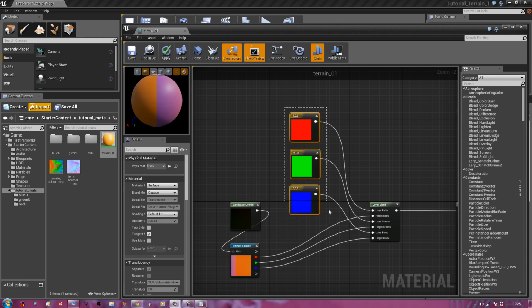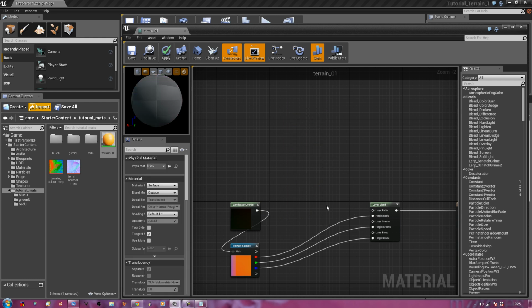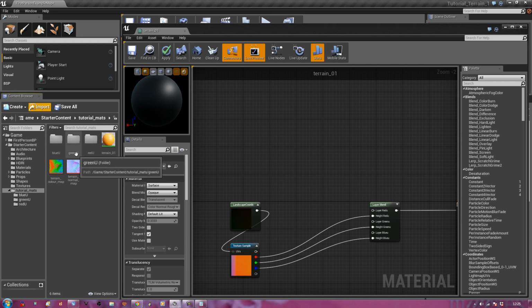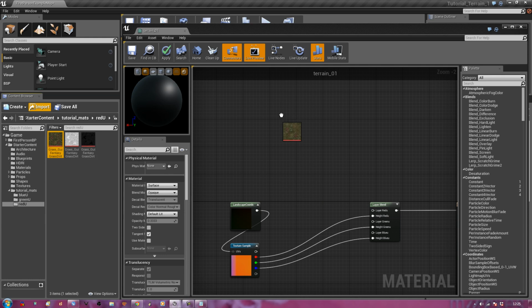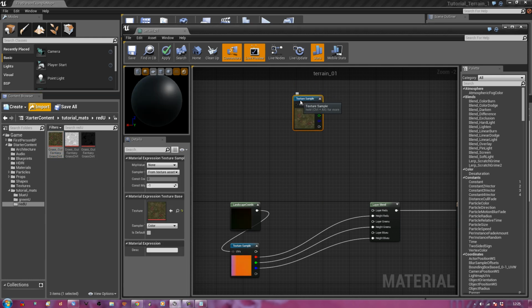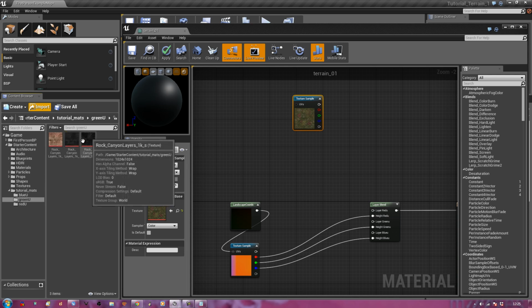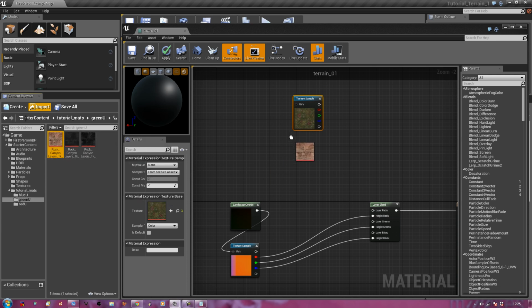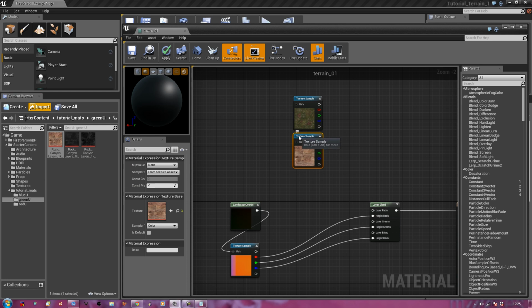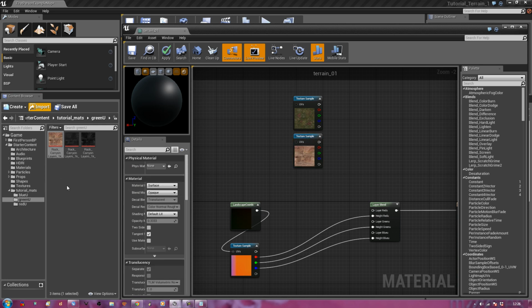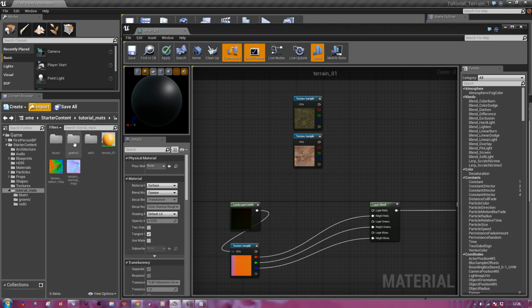And instead, I'm going to put in our red first. So our red grass/dirt goes here. And then if I go into our green, our rock canyon layer, that goes underneath it. Like that. And then if I come back again, blue, that's our rock face.